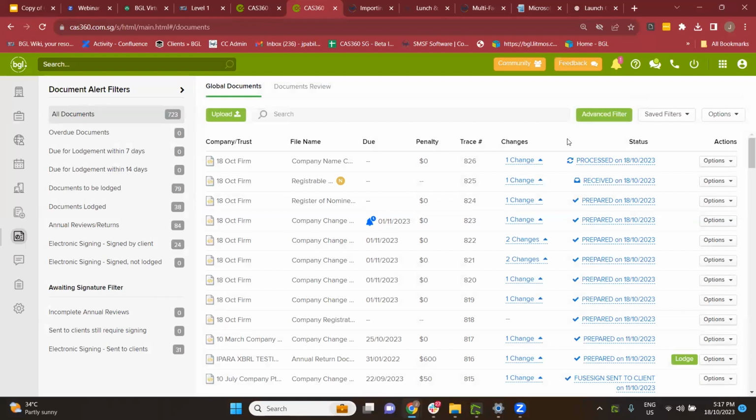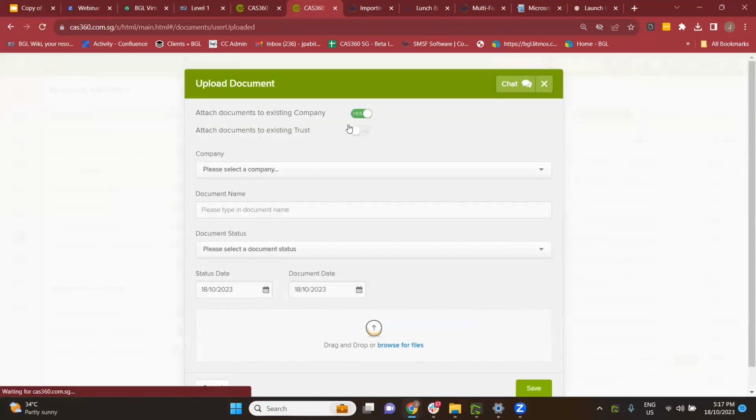Lastly, this is a very quick tip and trick in your global documents that's not covered in the manual. You can upload document files as well for your company.